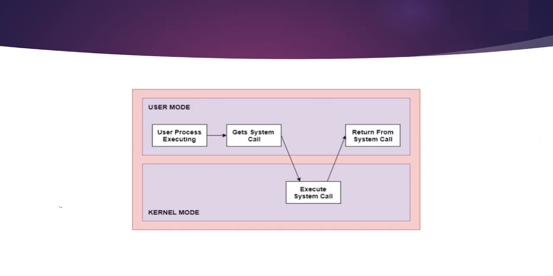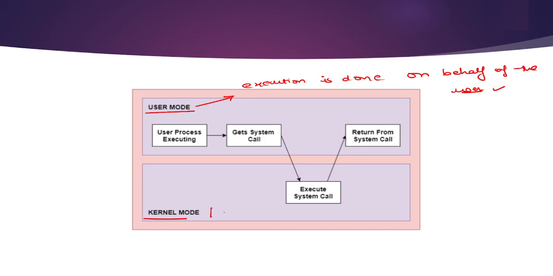Now let's just move to the working of the system calls. Okay, so here we have two modes. First, you should note the user mode. In this mode, execution is done on behalf of the user. Okay, and when we talk about kernel mode, it is also known as the monitor mode or simply monitor. Okay, in this mode, the execution is done on behalf of the operating system.